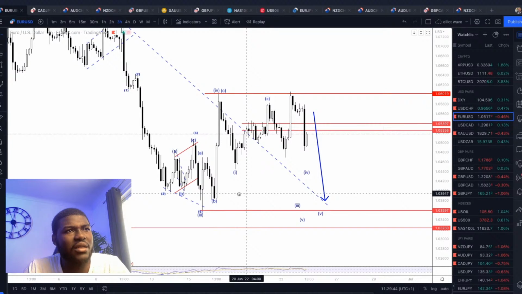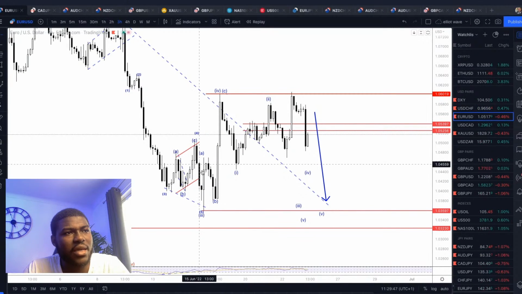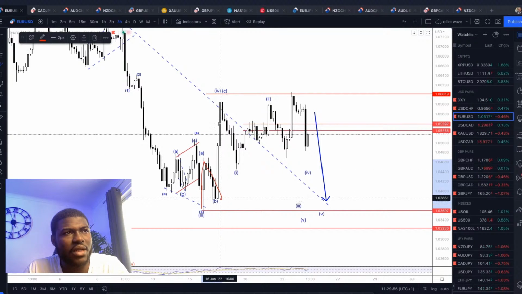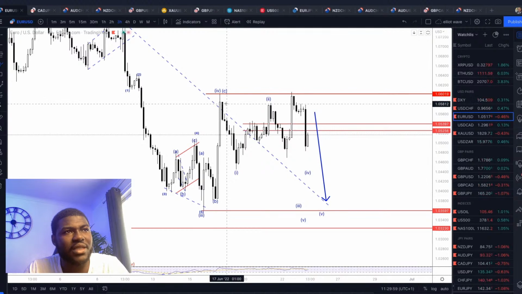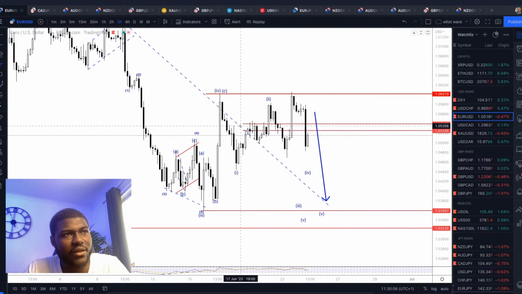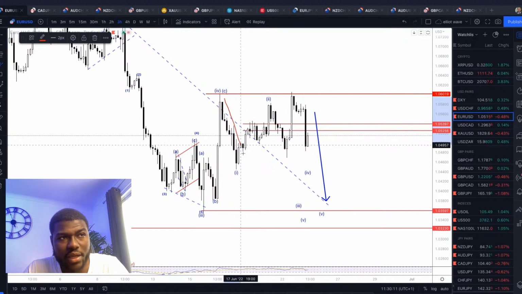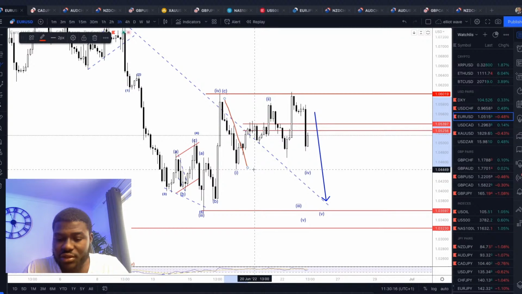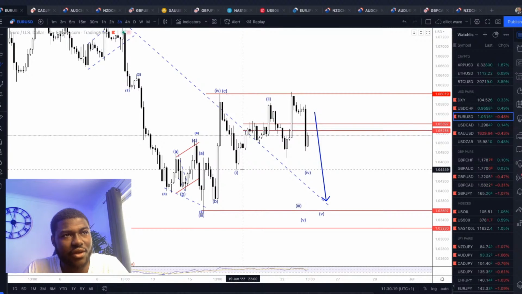For euro dollar, the first thing I was expecting on Monday was that the ABC zigzag had completed. This ABC, let me use my tool here so that you can see it: from this low to this high, A, B, and this is C. I thought C had completed and voila, there should be a boom to the downside. But the market did surprise me. At first, it played out as I anticipated. It went my way. Yes, I locked some of my profits. Unfortunately, I just started seeing the move to the opposite side.